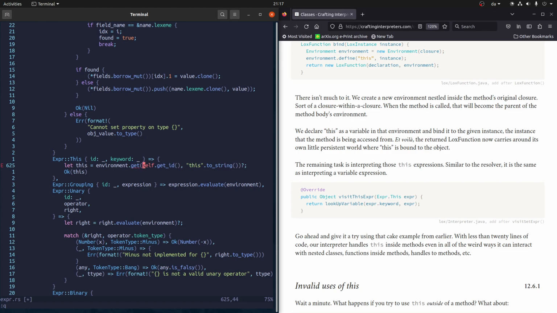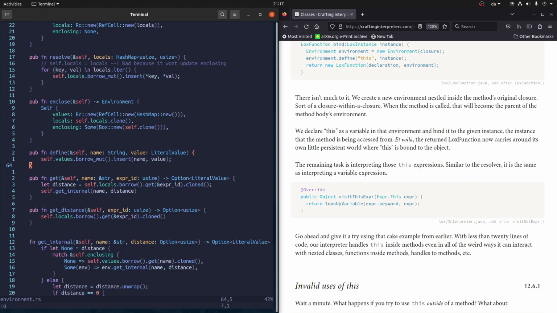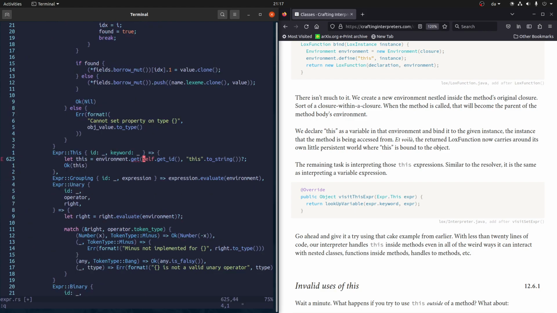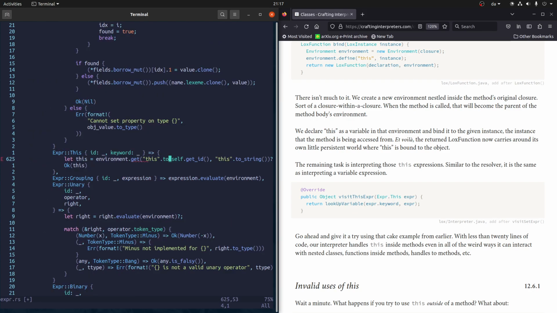I'm a little bit unsure whether this will work. Let me check the get. It takes the name and then the ID. So, does it actually take, so it's just a string reference, so we can just do that, and then the ID.